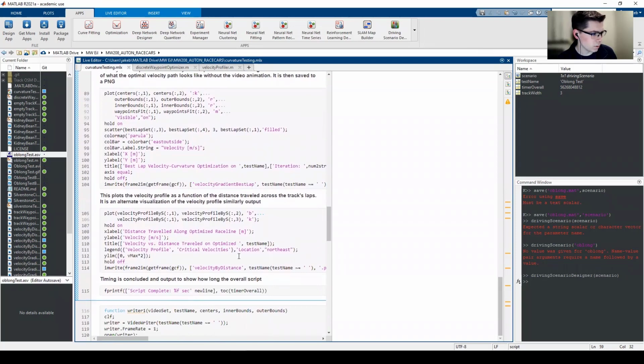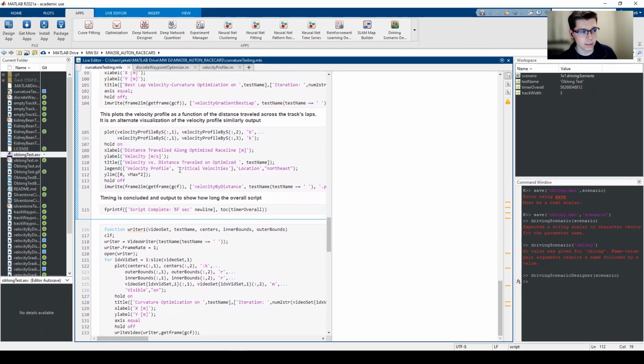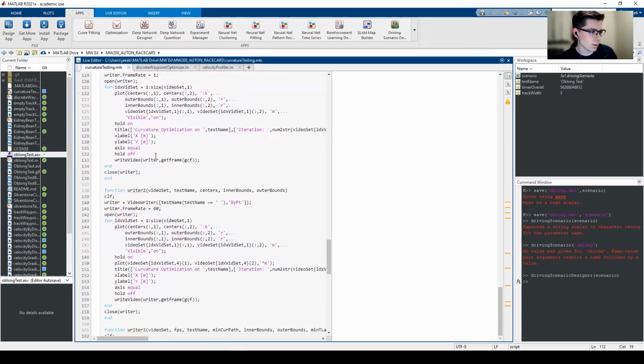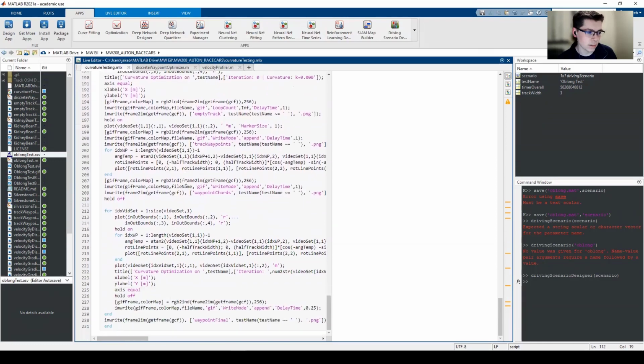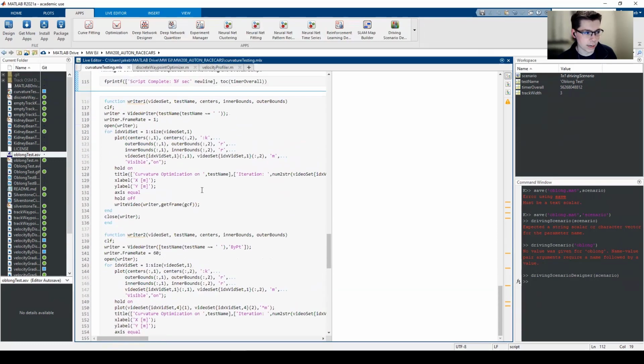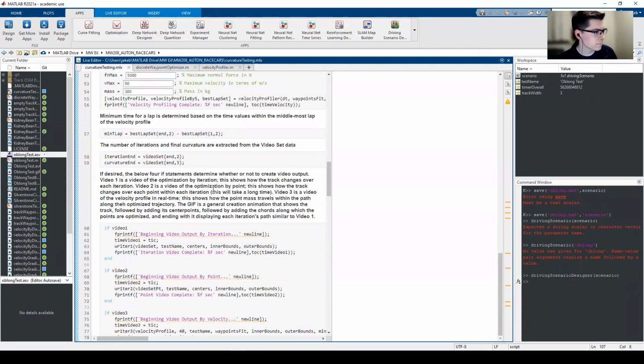Here are the default outputs, which is the best lap velocity curvature optimization, and that's the gradient that we saw previously. And this one outputs the velocity profile as a function of distance. And here are the further output ones. I won't go into the nitty-gritty with those, but they're fairly standard. Select frame from a plot, store it, and output it.